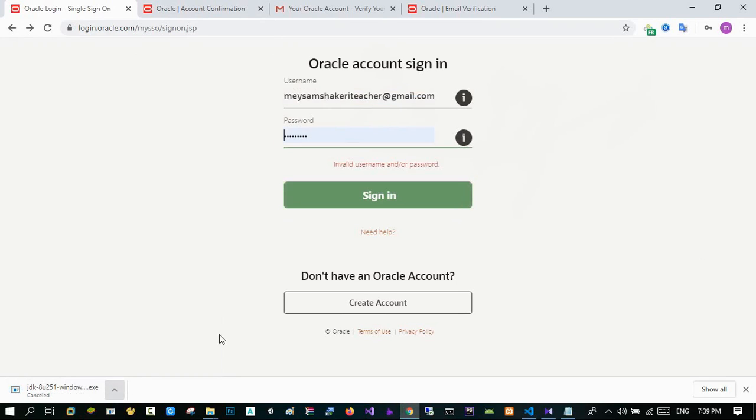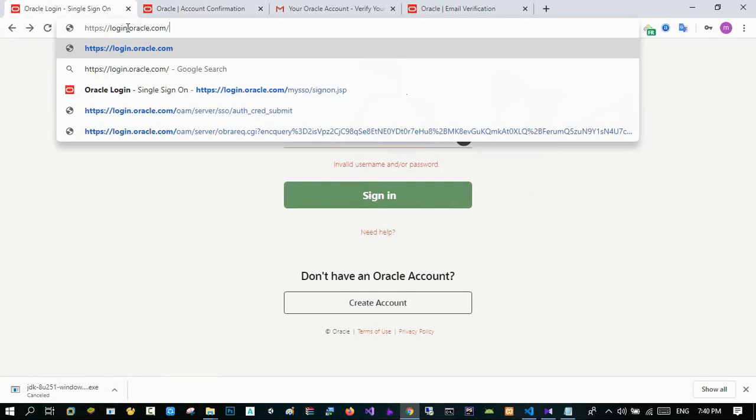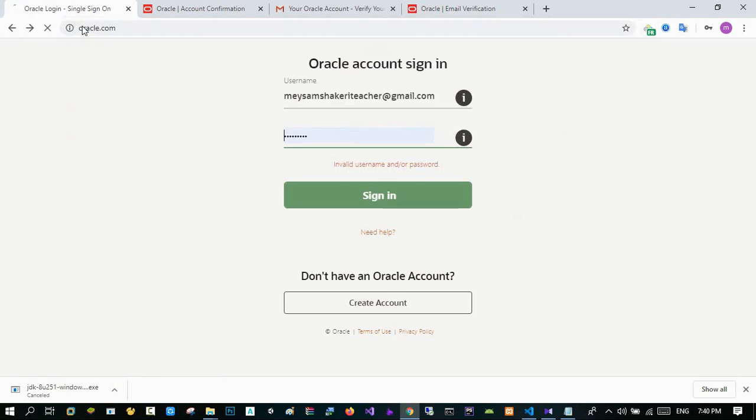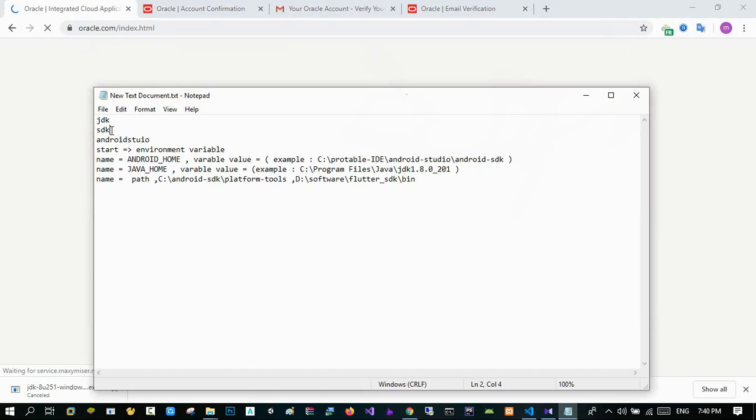Since I have downloaded it in the past, there is no need to download it again. Well, then we enter the oracle.com website and download and install JDK. The next step is to install SDK.